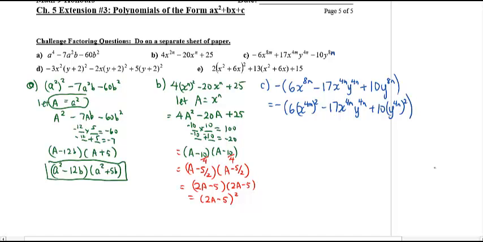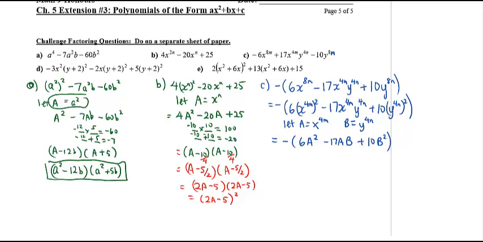And if you want to make things a little bit nicer, here's where I make my substitutions. I'll let a equal x to the 4m, and maybe b equal y to the 4n. And that will help us because now I can make this look a little bit nicer. Yeah, and we're more comfortable with something like this. So now it's up to you. Find two numbers that multiply to 60. Those same two numbers add to negative 17.